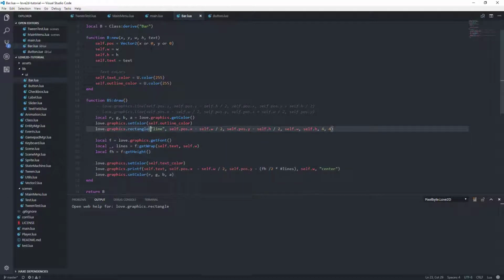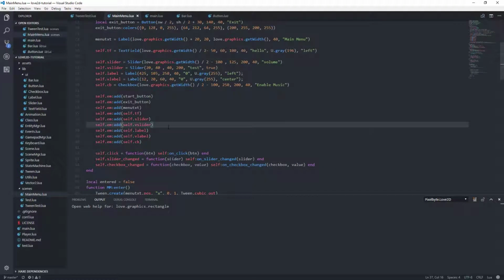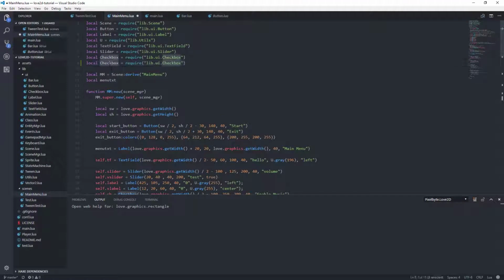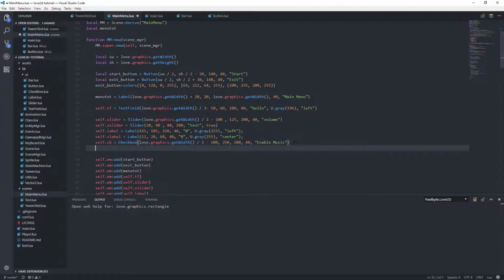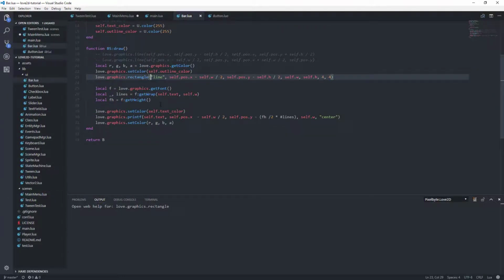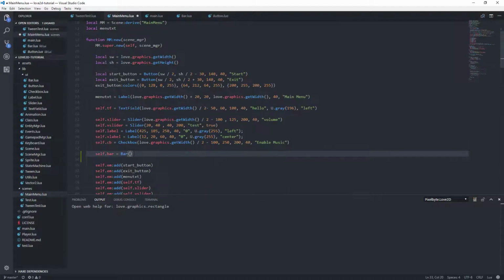Let's try that. And let's see, we're in our main menu. Let's go up here. Let's require bar, and we'll require the bar class, and I need to spell that correctly, don't I? And we probably don't even need to, actually we will, because we may want to mess with this bar some. So it equals a bar. Let's put it, let's see, what is our, okay, it's x and y, okay.